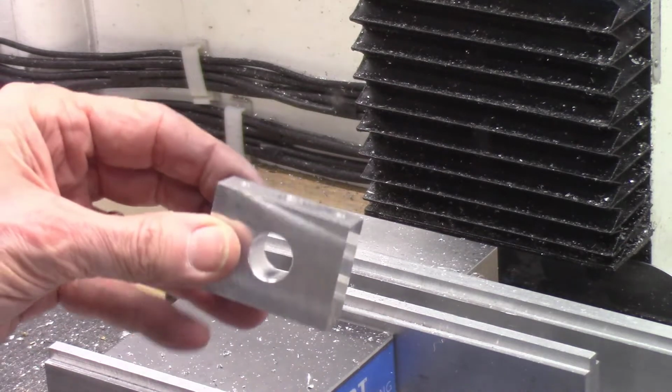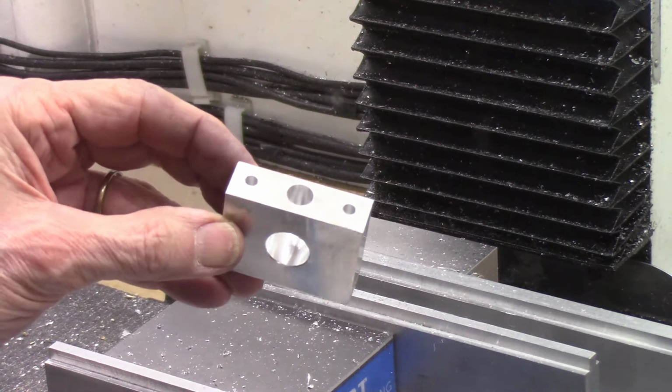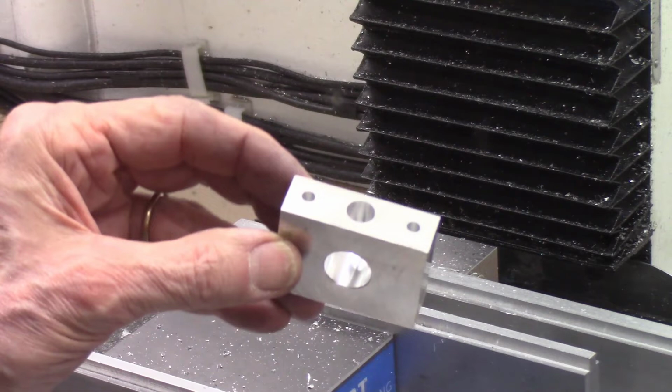And this is the finished drilled block coming off the mill. As a final step, I'll tap the 2 outer holes with a 1/4 inch 20 thread per inch tap. The tapping operation is not shown in this video.